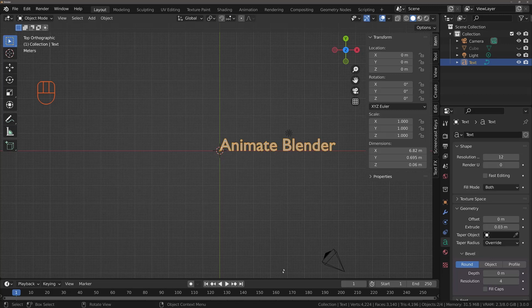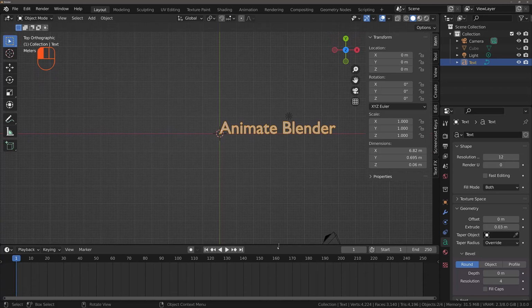I'm also going to bring up the timeline, which is located underneath. So I'm going to come over to the intersection between the timeline and the 3D viewport, and click and drag up, just so I can see a bit of my timeline. So the first animation that we're going to create, and we're going to keep these as simple as possible so we can get through as many as we can, is an animation where my text falls onto this red line that represents the x-axis.